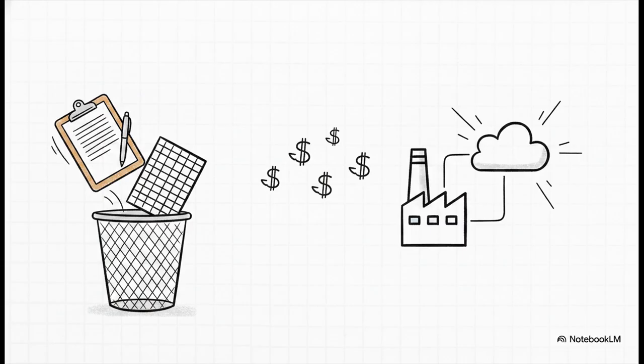You're running layered process audits across multiple shifts. You're coordinating quality checks across facilities in entirely different countries. Manual data re-entry, outdated spreadsheets, they just don't scale. They create this massive lag between what's actually happening on the floor and what your system reports. And that lag, that's literally costing you money.